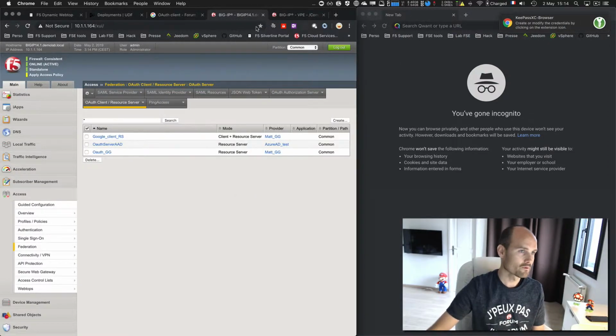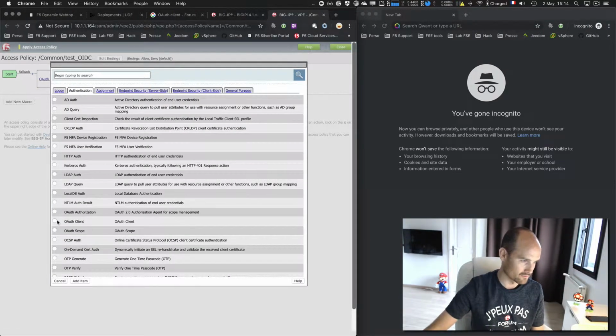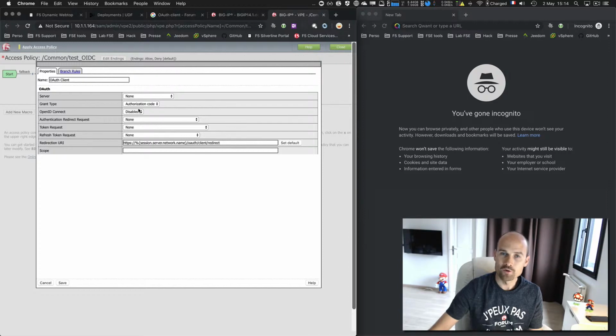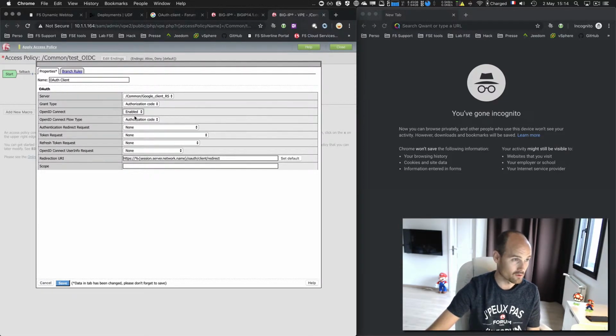That's it. So now, let's go back to the VIP and use the second agent for OAuth. It's OAuth client. OAuth as client is exactly like what I did with OpenID debugger in the previous video and with Postman: one was receiving the authorization code, the other was exchanging the authorization code for an access token. So my server is the client RS, the new one I just created. The grant type is authorization code, I told you it's the more secure one. OpenID Connect, yes, it is available in Google, so I use it. It's exactly the same authorization code.